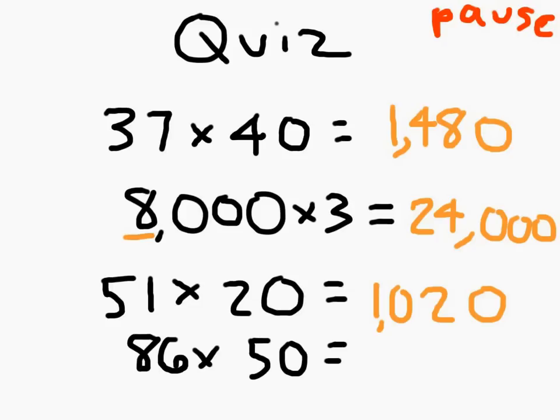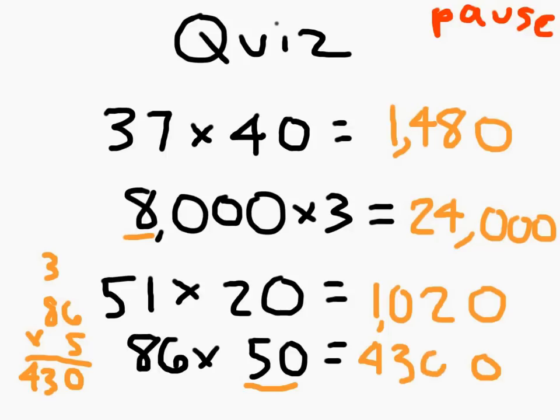I'll walk you through those steps for that final one there. Since we're dealing with 5 tens, we're going to place a 0 here. And we're going to go ahead and multiply 86 times 5. Oftentimes I do like to write it out right here. 5 times 6 is 30. 5 times 8 is 40, plus 3 is 43. 430. I think a common mistake here is to have written just 430 without placing that 0 there.